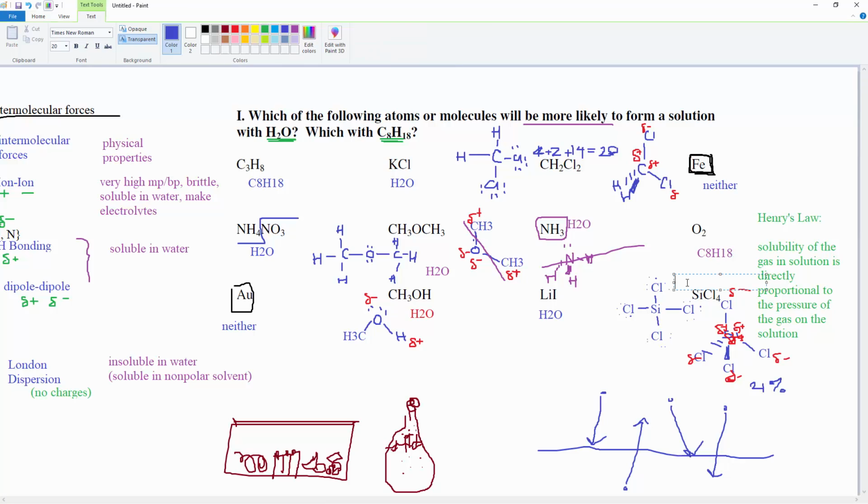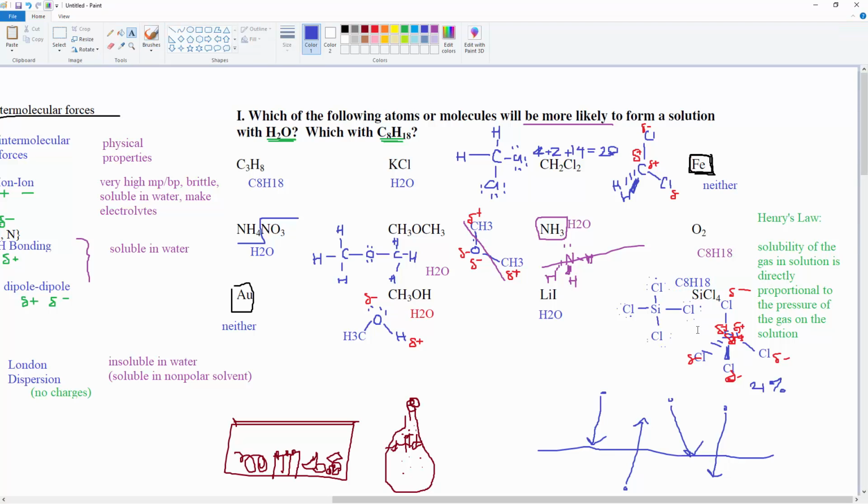You had the right answer. I just wanted to make sure everybody understood why that would be the right answer. Good. All right, so this is just trying to explain why do things form solutions in the first place and how do they interact, right? So that's exactly what's happening here.